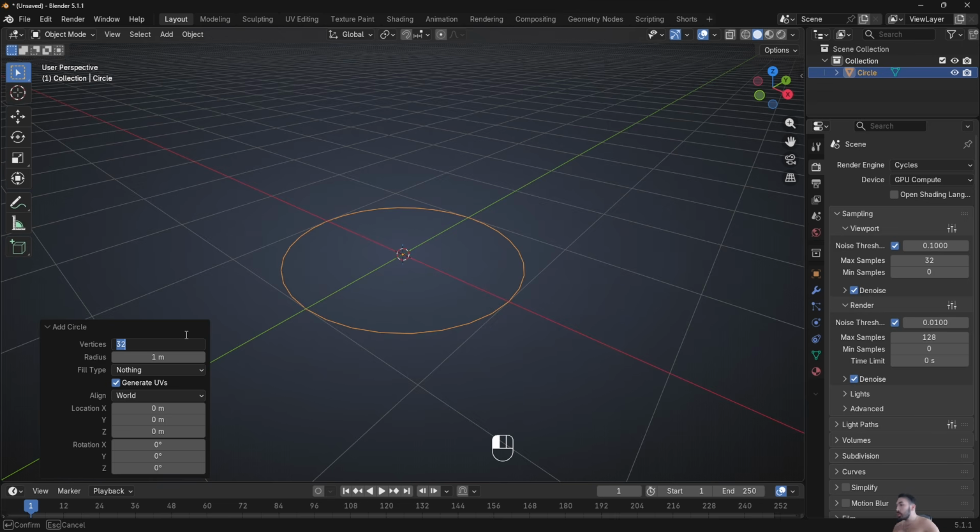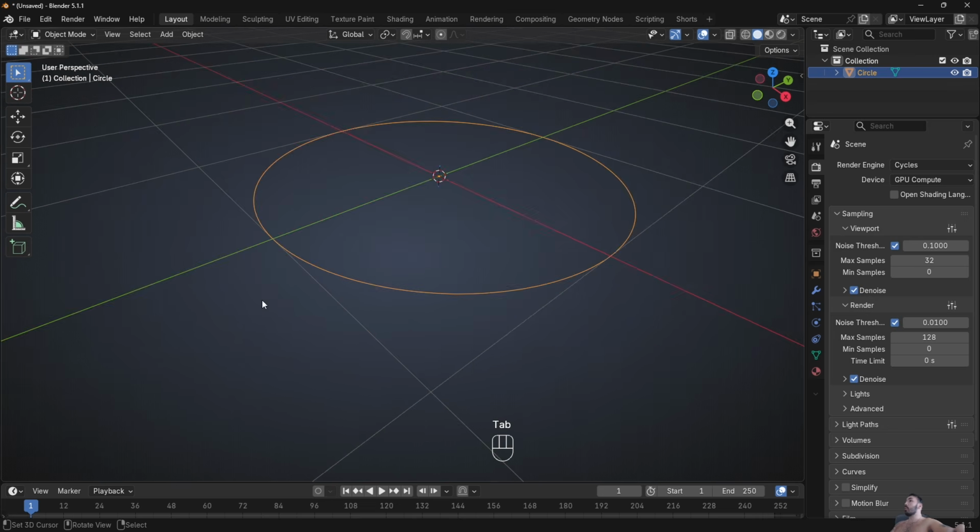So just on general principle, I'm going to create a circle which is divisible by both 3 and 4, and it's going to be very close to 160 because that's going to allow us to create 40 steps in a circle. The closest number to 160 which is divisible by 3 and 4 is 156, so we're going to set the number of vertices to 156, and we're going to move on from there.